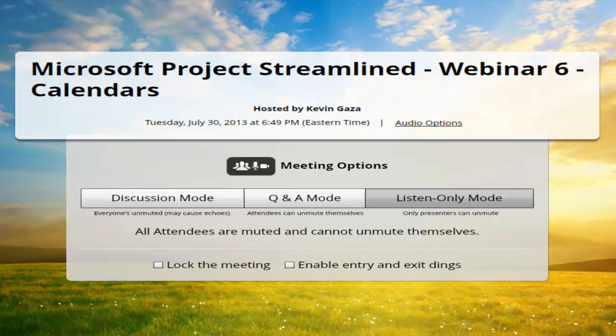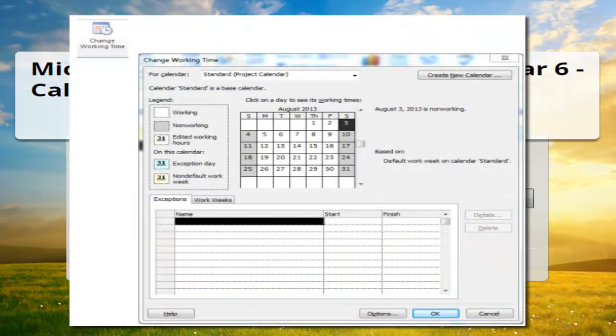So tonight we cover the topic of calendars in Microsoft Project. Calendars are pretty straightforward. They have a few quirks, and of course if you get fancy and get into changing the daily working time from the normal 8 to 5 shift, then things can get sideways in Project. At the end of the webinar tonight I'm going to try to fit that in there, but mostly what I'm trying to show you with the course is how to go into it and use that calendar interface in a straightforward way so that you don't get caught with any surprises.